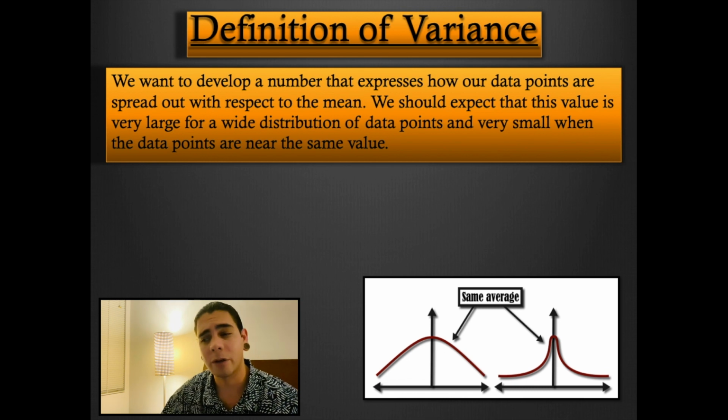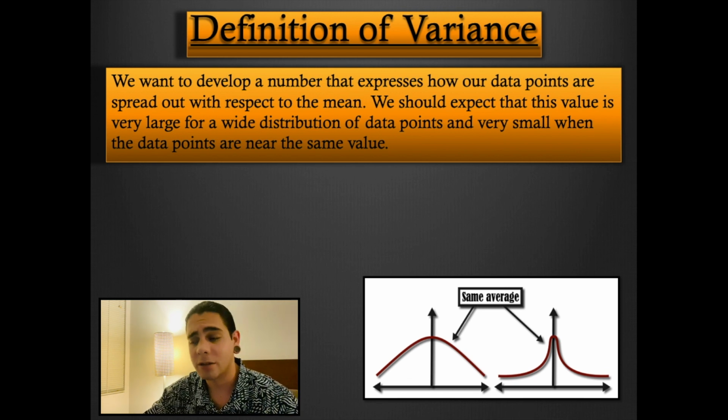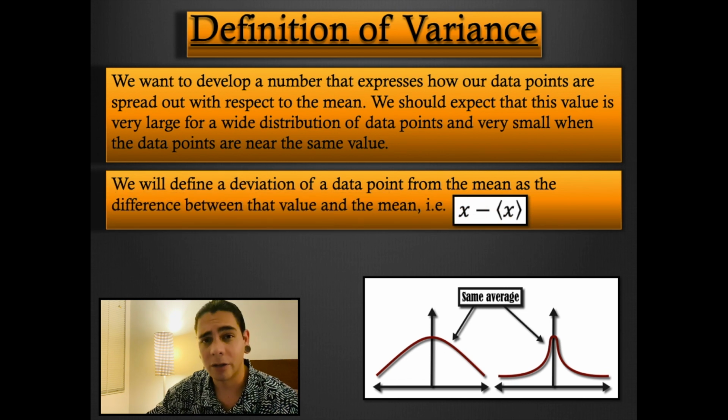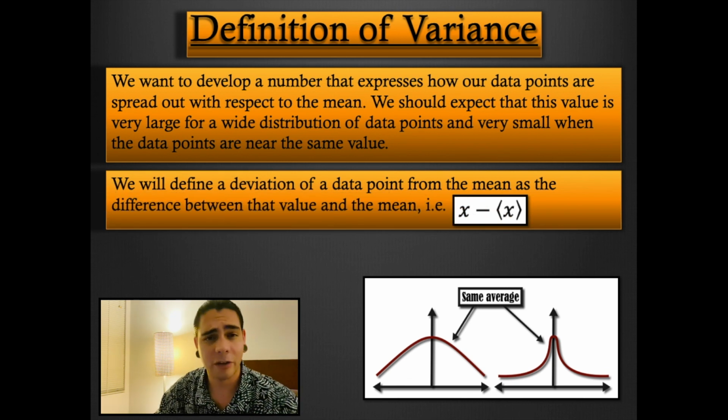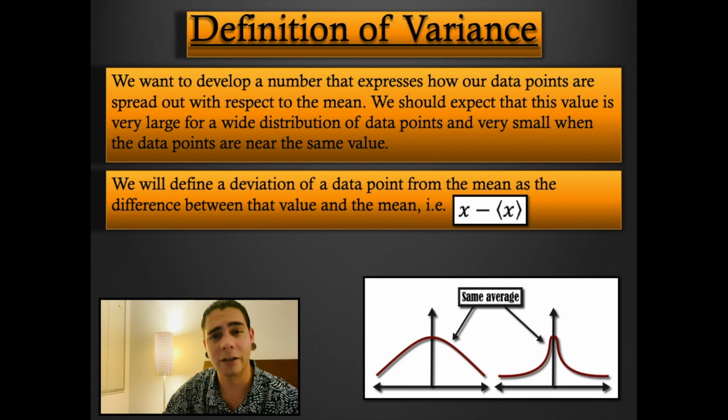So that's where we make our reference from when we're talking about how much do those data points differ in regards to a spread. So we define a deviation as being x minus the mean, or x minus the x with the pointy brackets. If you guys haven't seen the videos before, that's what the mean is, or how we're defining it here. It's just an x with the pointy brackets. And it has different definitions depending on whether it's a discrete or continuous probability distribution.